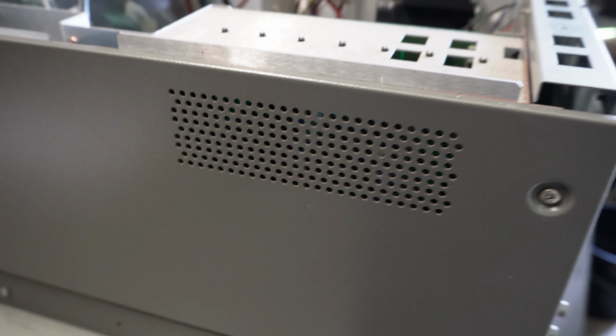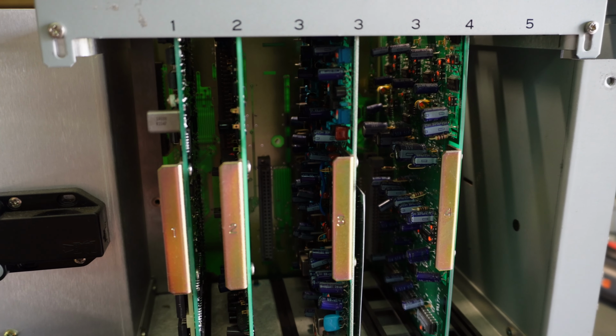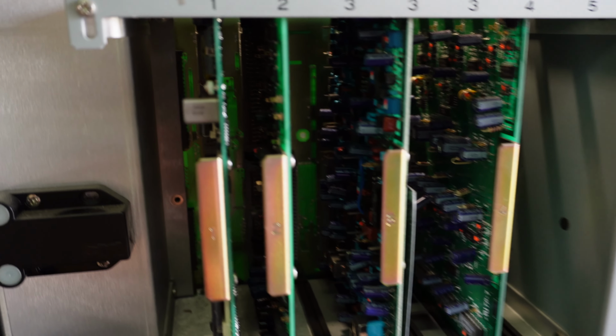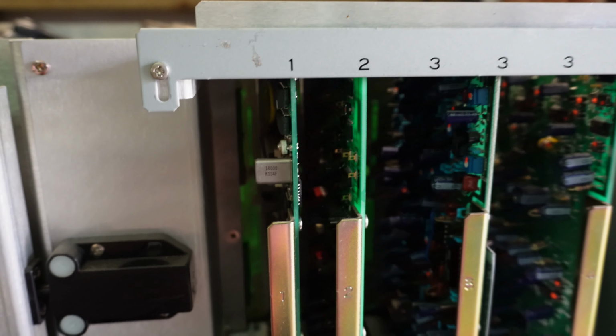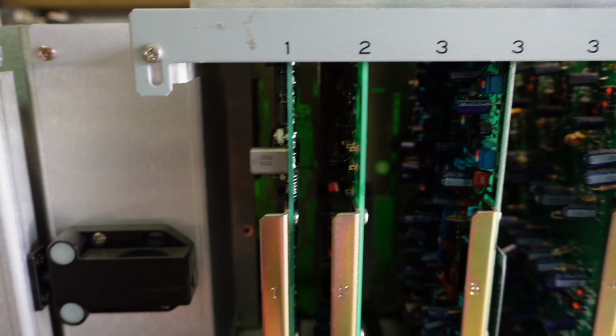This module here contains the expansion boards, and the expansion board slots are accessible by taking this side panel off, which is another 4 screws to remove like the top panel, and then we can get into the expansion area. These are our expansion boards, and they are numbered 1, 2, 3, 3, 3, 4, and 5. 1 and 2 are essential boards. I'll take out board number 1 shortly, and we'll have a closer look at that one. But 1 and 2 are both essential to the operation of the monitor.